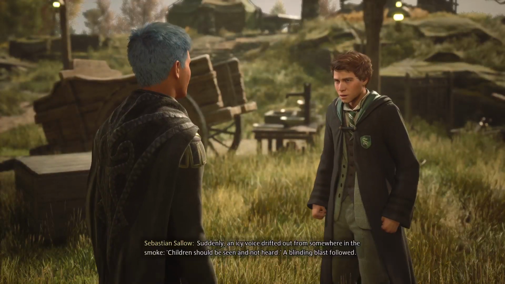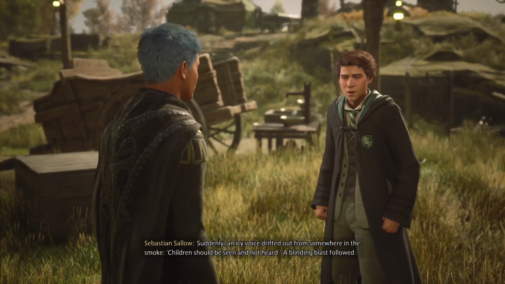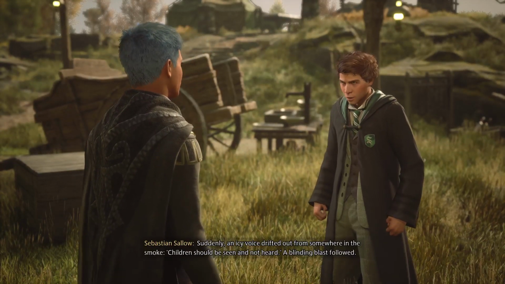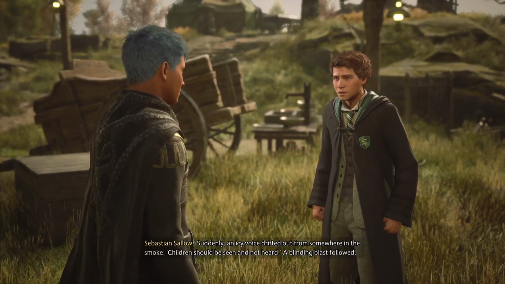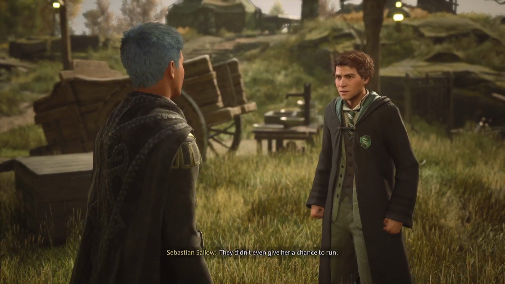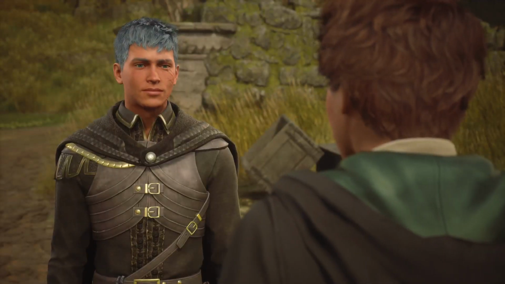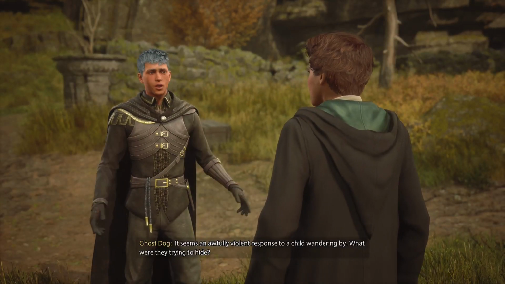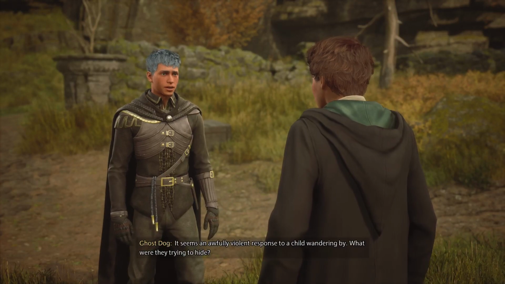Suddenly, an icy voice drifted out from somewhere in the smoke. Children should be seen and not heard. A blinding blast followed. They didn't even give her a chance to run. It seems an awfully violent response to a child wandering by. What were they trying to hide?